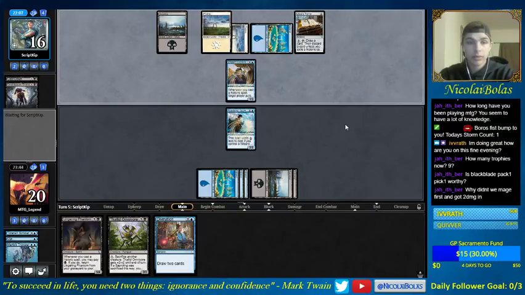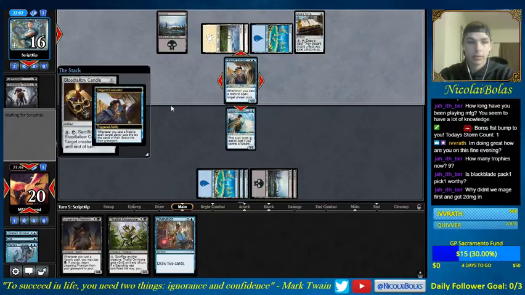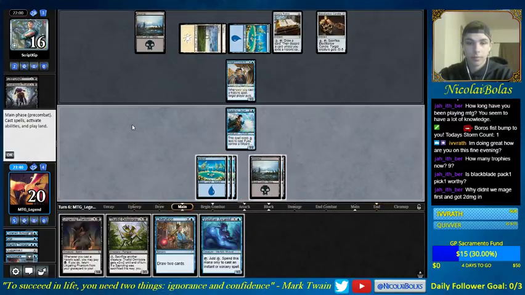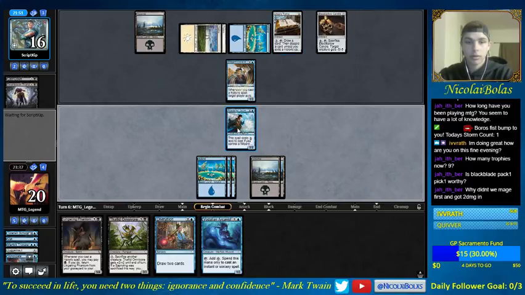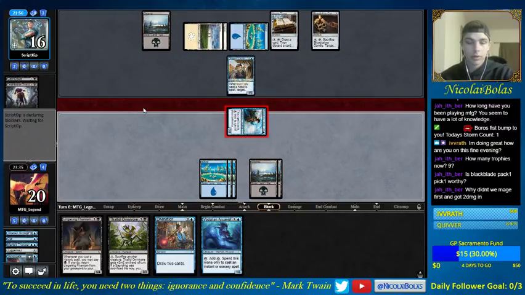Excavator is not a great play here for him. Okay, who's he milling? He's milling me. Okay, we will hit him for 3. I'd think you'd want to mill yourself if you have Urza's Tome in play, but what do I know? Okie doke. Definitely attacking first.